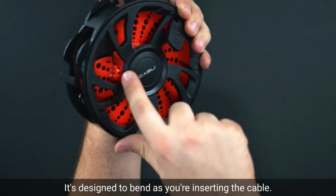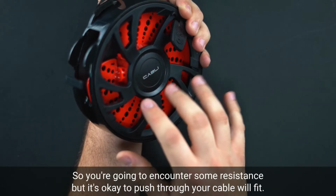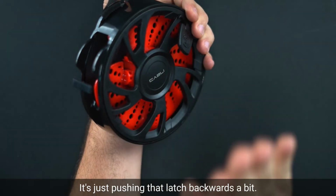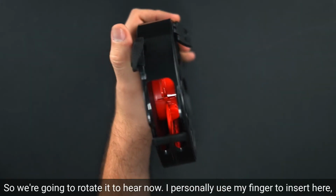It's designed to bend as you're inserting the cable. So you're going to encounter some resistance, but it's okay to push through. Your cable will fit. It's just pushing that latch backwards a bit. So we're going to rotate it to here.